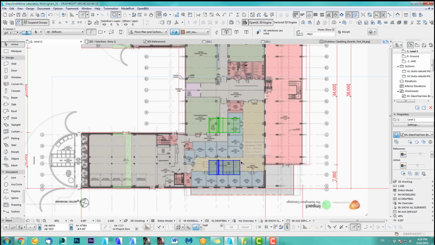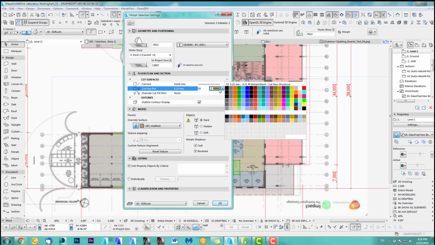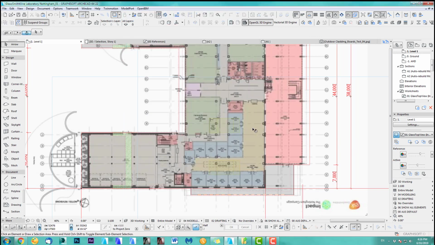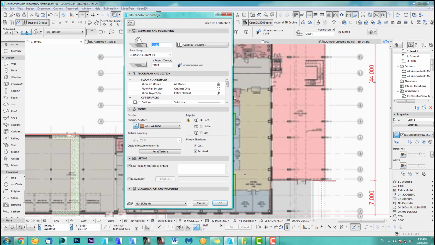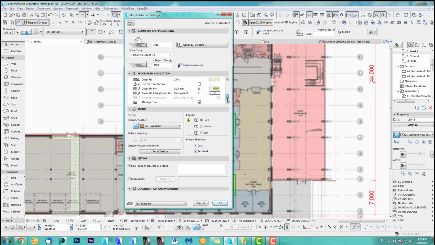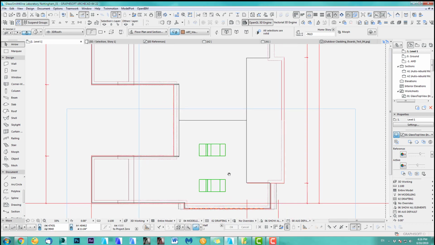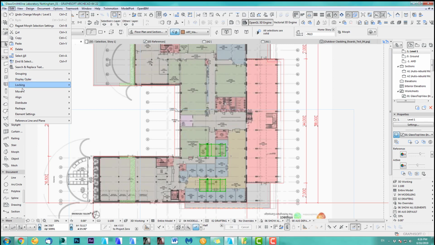Oh, it's the color. You know what? It's not a very good color, is it? You can hardly see it. Let's make them orange. Wrong pen. Do it again. Orange. Any other pens? This one. Orange. Yeah, a little bit better. Not perfect, but it's good. Okay, mirror a copy.